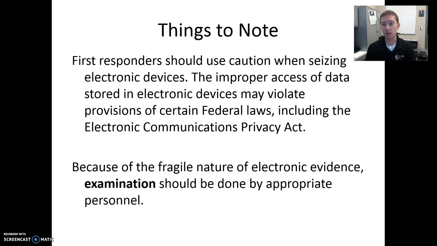Just the same too, starting to look through files when you don't have a warrant that covers looking through files could be a problem. So we need to be very mindful about what it is we're doing as it relates to seizing electronic evidence, and especially remember the fact that taking an electronic device and searching through it are two completely different things. And so from an evidence collection intro to CSI standpoint, we're going to kind of limit ourselves to the idea that we're just going to put electronic devices into evidence bags and send it to the crime lab later.